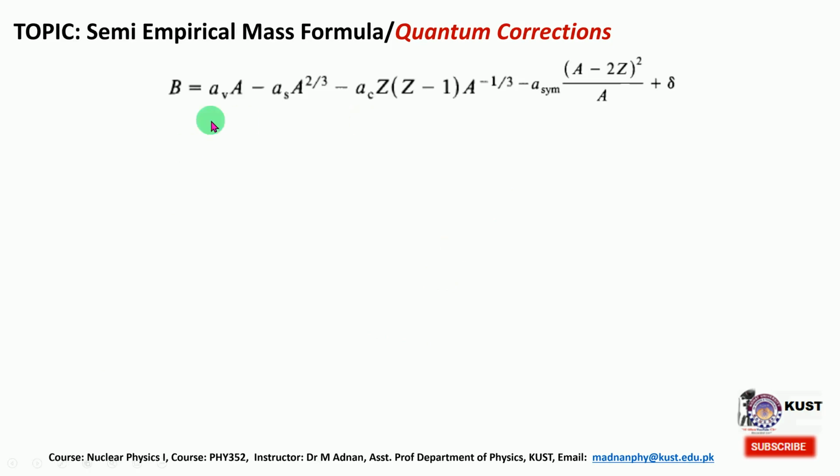We will start with the form of this binding energy based on the semi-empirical mass formula, and in this expression all the terms are there. The first one is the volume term, the surface term, the Coulombic energy, the asymmetry term, and the pairing term. So in this lecture today we'll be talking about the asymmetry term and also the pairing term. The asymmetry term is negative. We will see the reason for the negative and the positive term. This pairing term can be negative and positive depending upon the configuration.